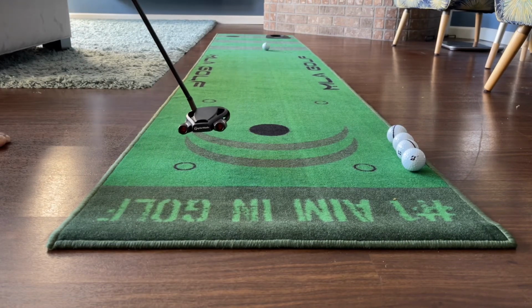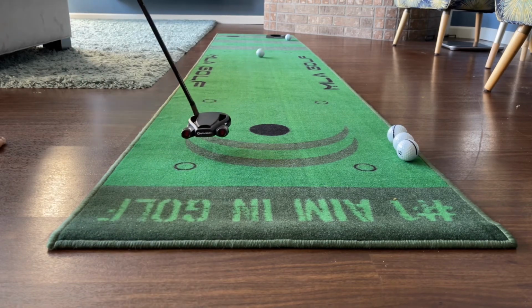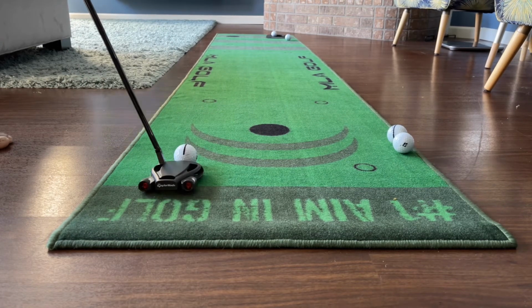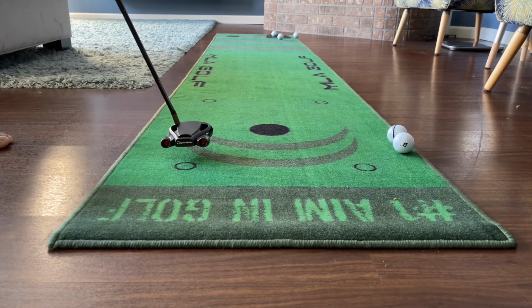So my miss typically with the putter is to leave my face open, which causes that shove that you saw on that first putt. Second one a little bit better. Pace was a little hotter than I would prefer. Again, there goes that shove.